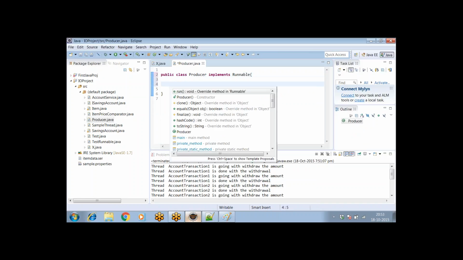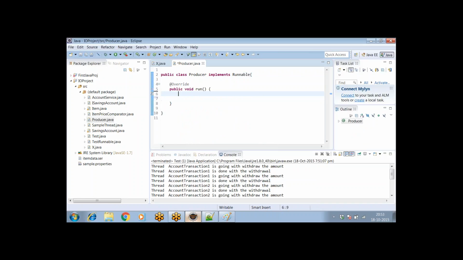In this class we'll define the task for the producer. So what exactly is the producer thread supposed to do? The task for the producer thread will be defined in this producer class's run method.